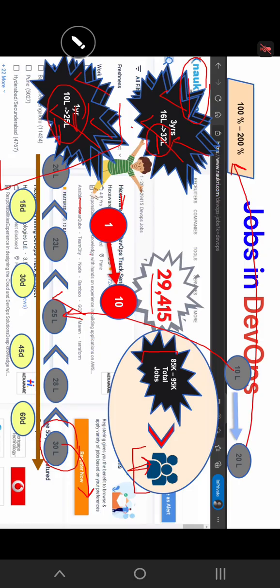Even I switched to DevOps when I was already 8 plus years experienced. I'm 17 years in IT now. 8 plus years I'm doing DevOps, cloud, these things, right? So I also switched and it was good. But I will share a recent example. One of my colleagues, who is 13 years experienced, managed to grab an offer of 59 lakhs from a Bangalore company. 59 lakhs, and that's permanent work from home. He is sitting in Haryana and working for this company remotely and earning 3.5 plus lakh salary in hand per month. And when he switched to DevOps, he was already 9 years experienced.